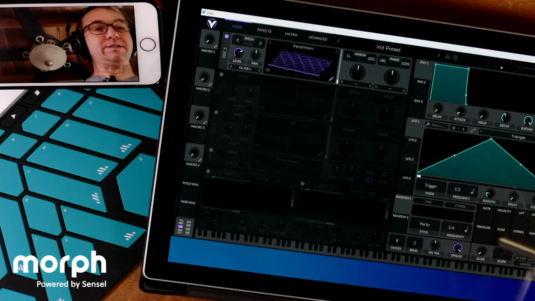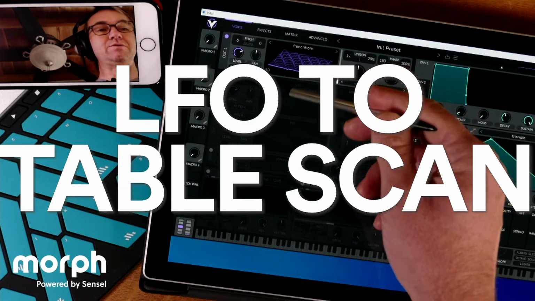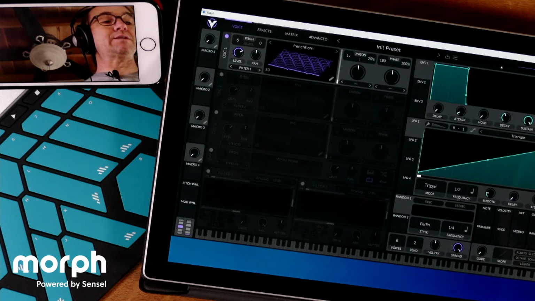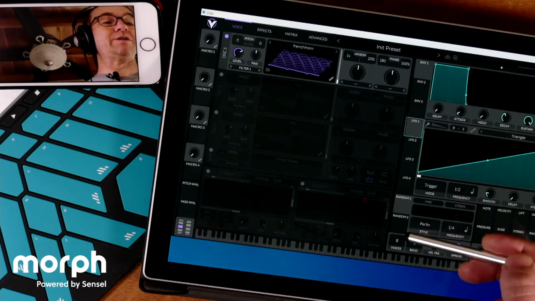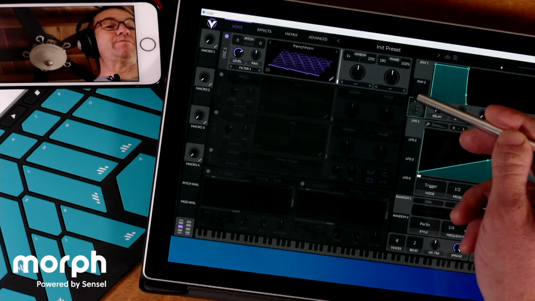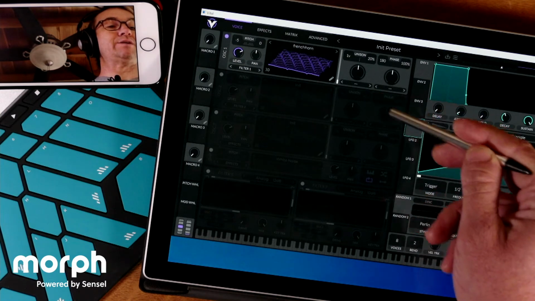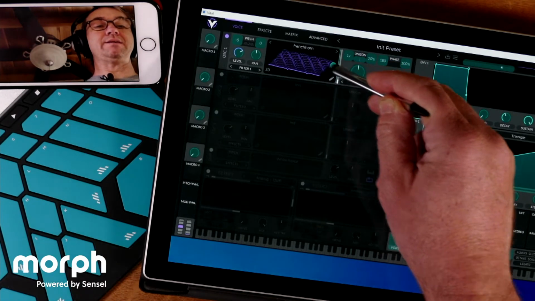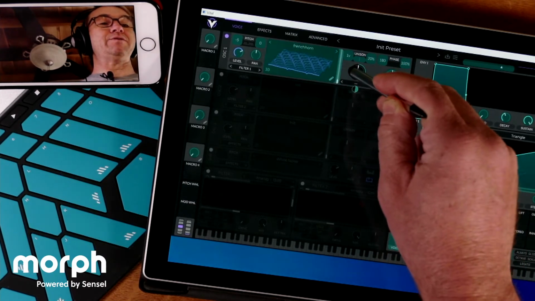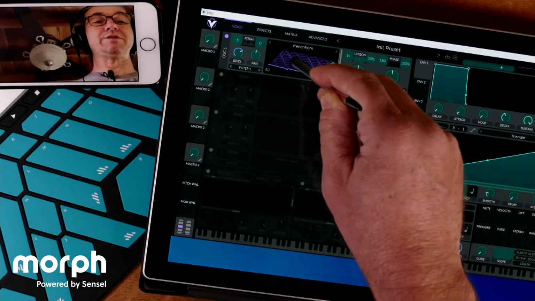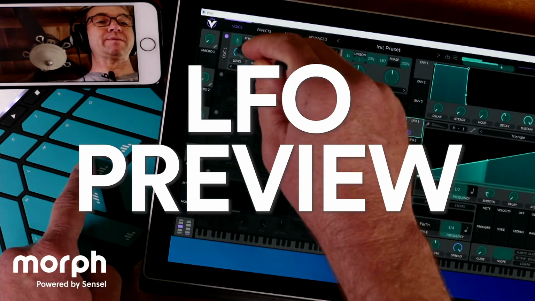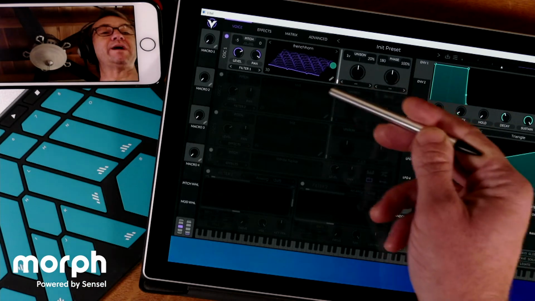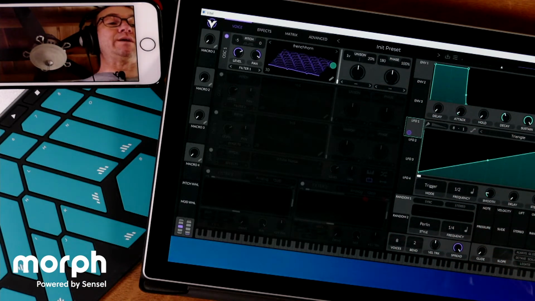What I want to do now is start adding some motion to the wavetable, and I'm going to do that with a couple of LFOs. The first one is just going to scan through. To add modulations, we select one of the rectangles here, this is the modulation add point, and then we patch it over to whatever parameter. The cool thing is as you add these LFOs, you can actually hear the changes on a preview basis, so before you apply it, you can hear what the changes are going to sound like.